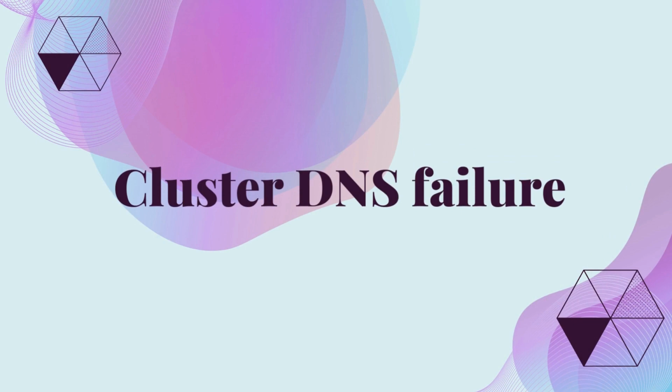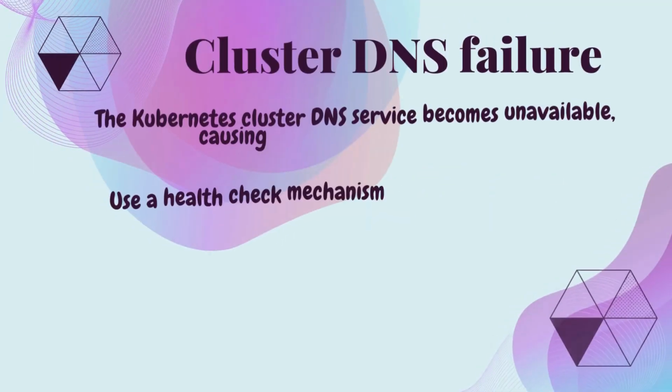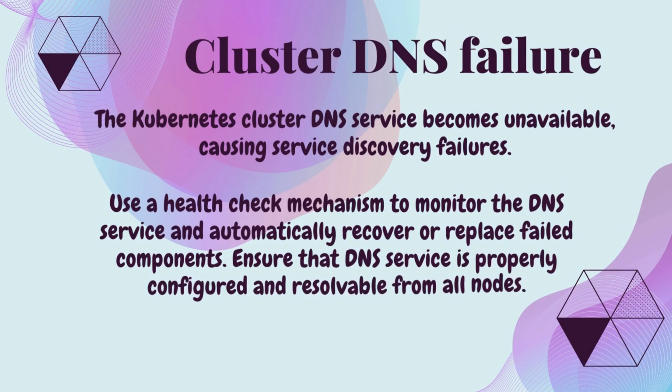So what is a cluster DNS actually? DNS is one of the important factors in Kubernetes, where they use CoreDNS, kube-DNS and a lot of things. I believe people are using kube-DNS. So when DNS services become unavailable, it is basically a service discovery failure. For example, we have one pod that connects to the database, and the database name has been added into our DNS, the CoreDNS config map.